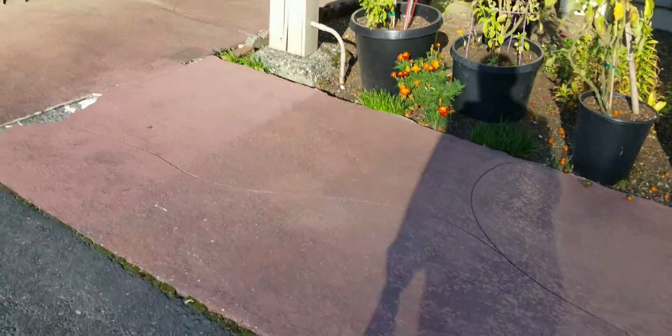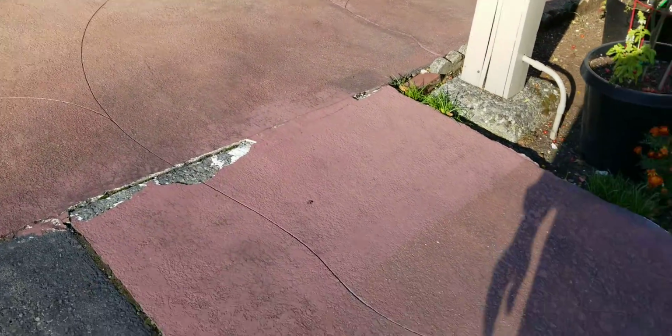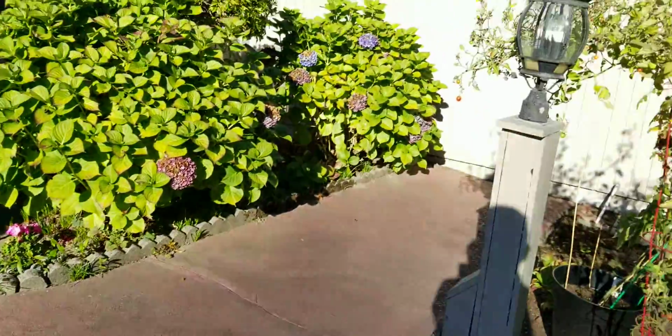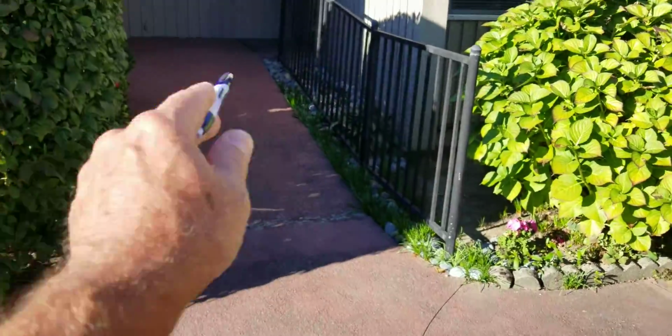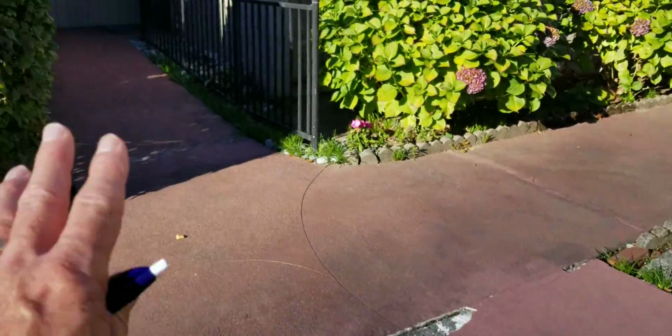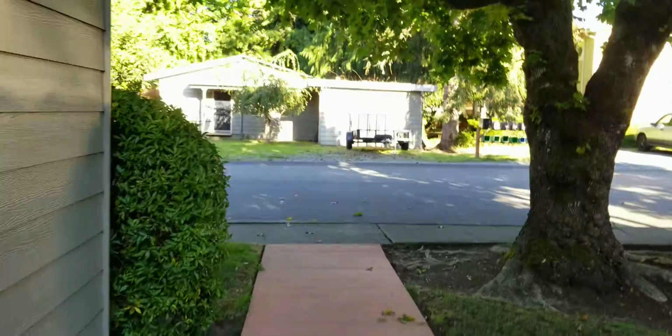This is a section of concrete that I'm going to remove and replace. You know, they got this coating on here, and so we're just going to cut this, cut that, cut that, cut that, and replace this entire area here, so that we can work right out of this parking lot. Another section of orange that we did, and a light broom finish. Came out nice.